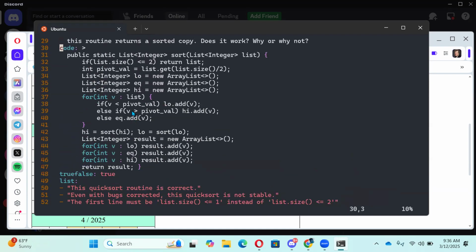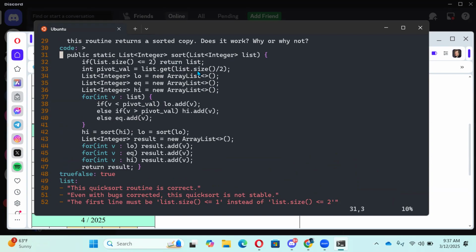Yes. So if I give you a list of 2 things, for example, 5 and 3, 5 and 3 is not sorted, but yet I'm just returning it, right? The idea behind these sorts is when we have our bailout condition for the recursion, we want to return the list if it's 1 or 0 length because that's already sorted. Any other questions? Oh, and then there's the copy issue. So in the instructions, it says it's supposed to return a copy and it doesn't. It just returns a reference to the original thing.